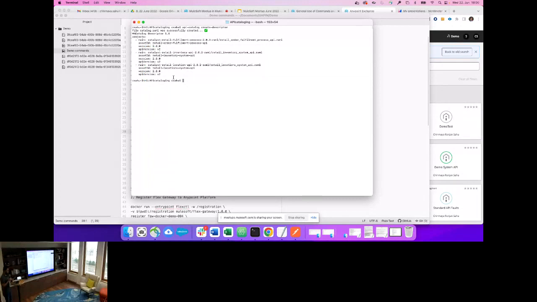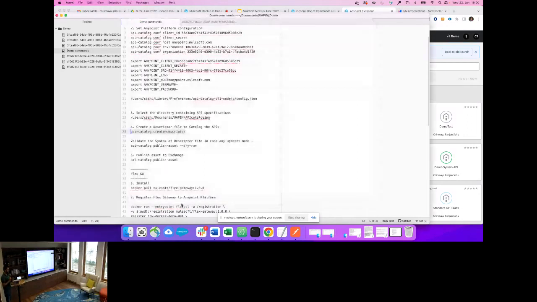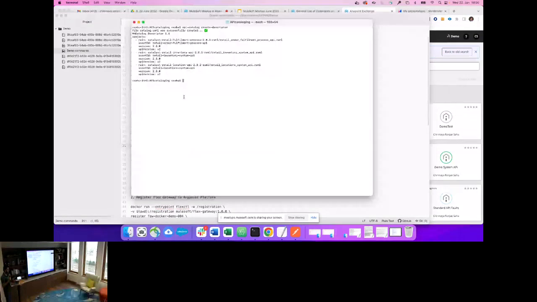Now you can update this. If you want to start afresh, let's say by changing the version or the name or anything else, you can update this catalog descriptor as well. There is a CLI command available for that. Once you have gone with the update, it's very important to check that the syntax of your YAML is correct. You can use the command called dry run to validate that your catalog.yaml, or your descriptor file, is syntactically correct.